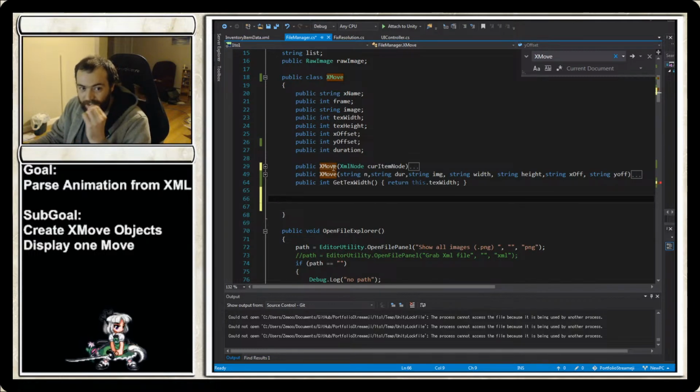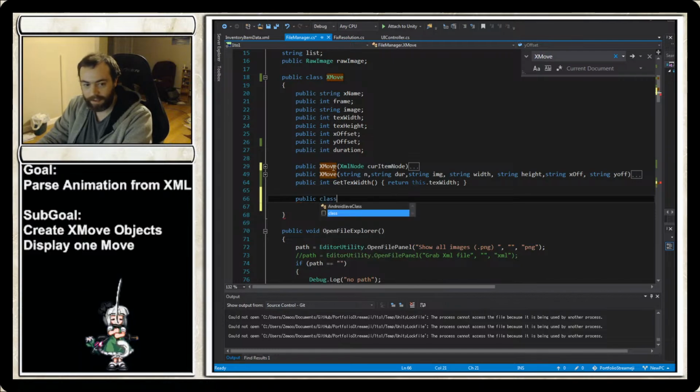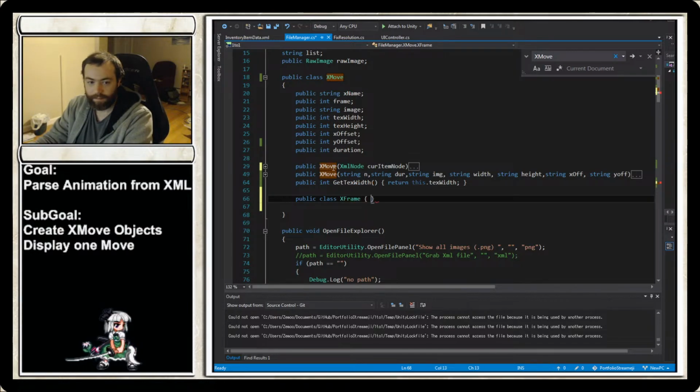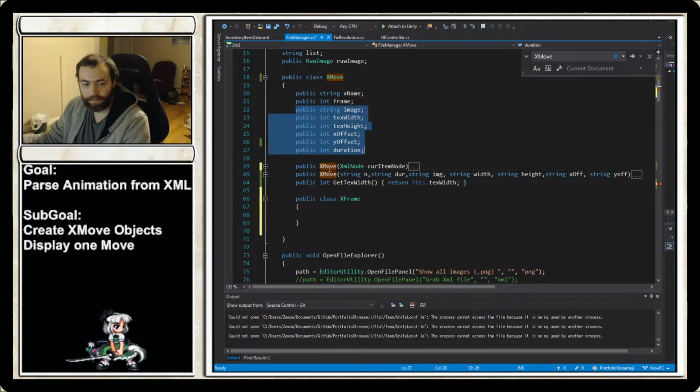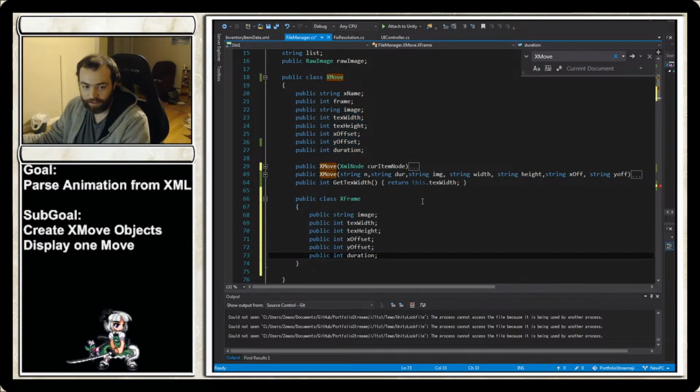Maybe this should be its separate. I can pull it out later. Public class frame. Like all these things are properties of the frame, not the move, right?